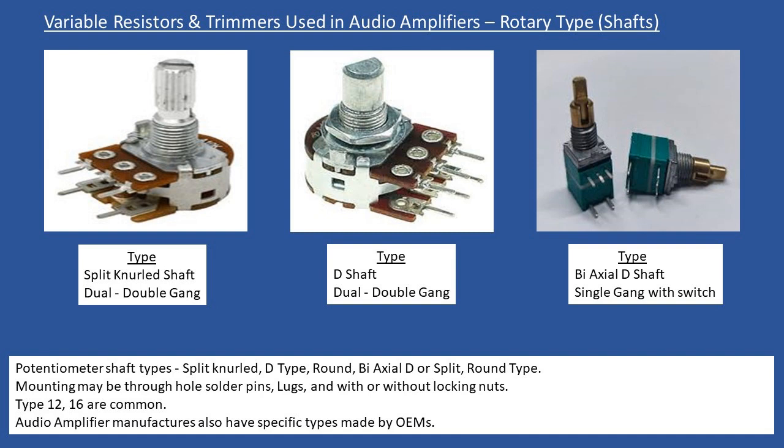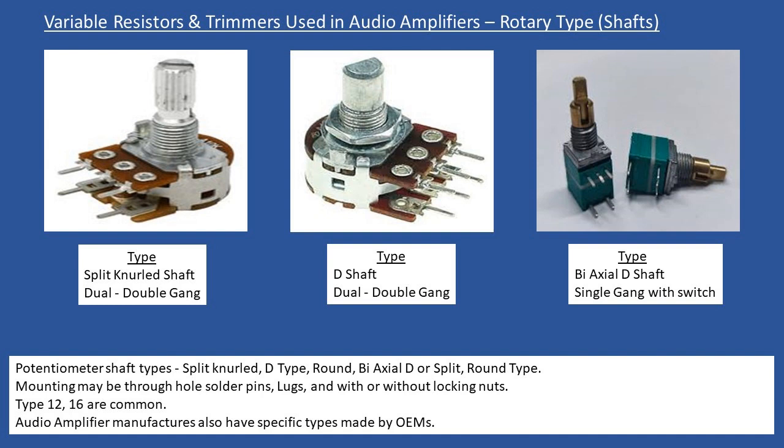This is the first time that we refer to this as a dual potentiometer or dual gang potentiometer. Switches are often where you have multiple wafers of the switch, so you need to have different inputs. Then we refer to that as a gang. So it could be a double gang pot, and again we talk about double gang pots being the most common, but that's not true. You could have single, or on some of the older amplifiers they could have up to maybe 6 different gangs, each one of those for each part of the circuit.